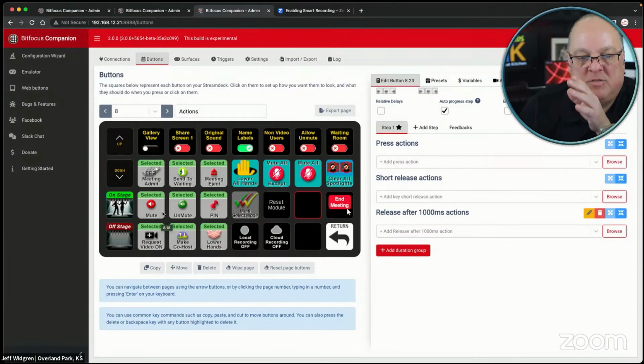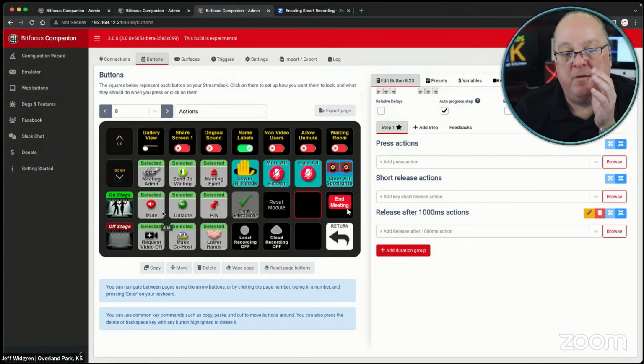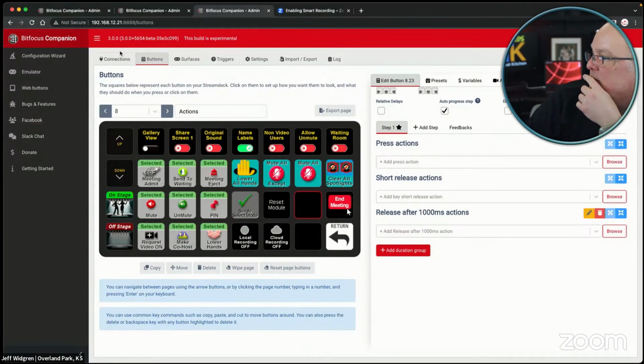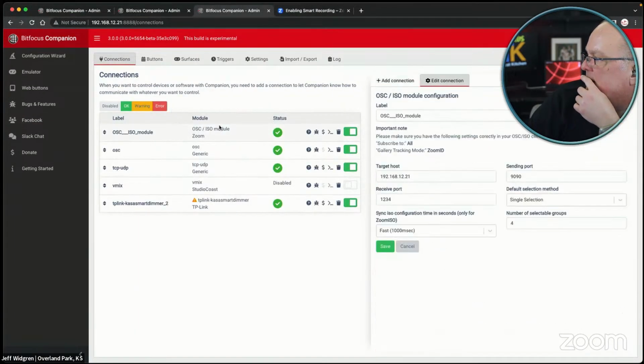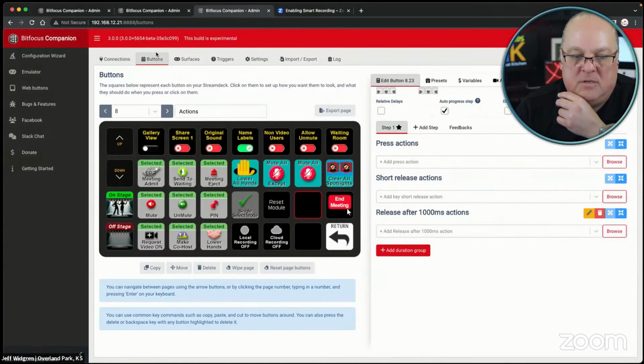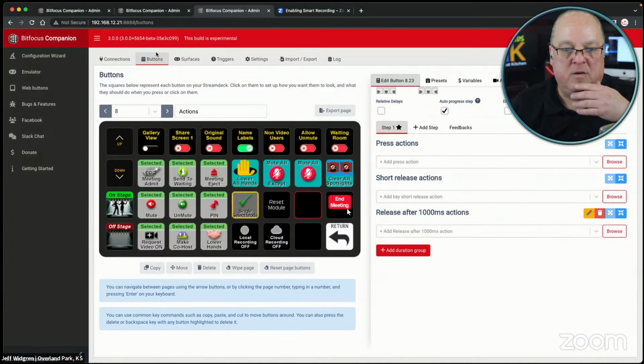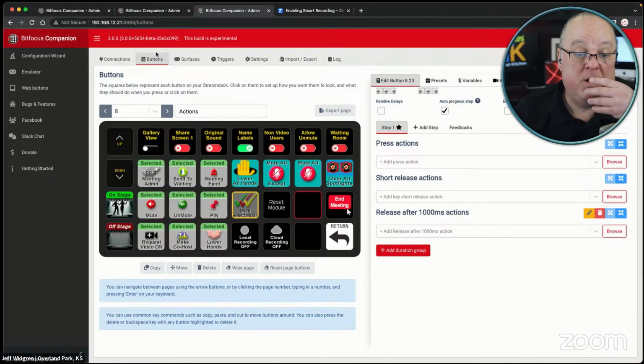I default to the multi-select mode. You can see this middle button, just multi to select, and the multi to select mode is actually in the settings of the module. So that ISO OSC module is actually defaulting to single select. I want it to be multi-select, but it defaults here, and the number of groups you can manage are configured here. But then when you're back here making changes, you can override it as well.